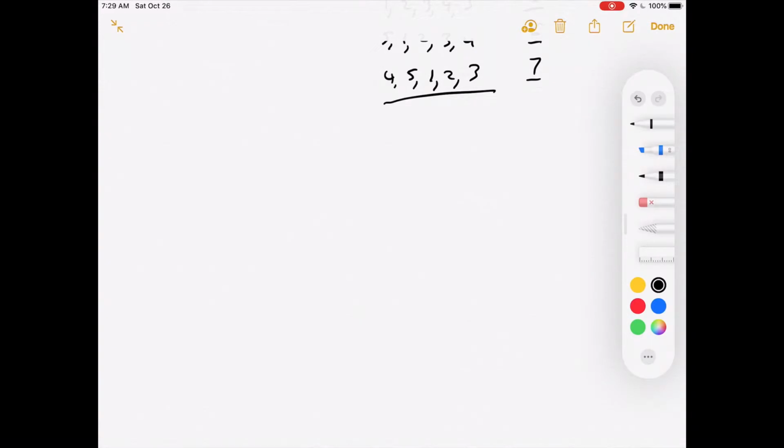So the first thing you should do is you should only rotate it k mod the length of the array number of times. So in this case, we're asked to do it 7 times. The length of the array is 5, so we really only have to rotate it 2 times.